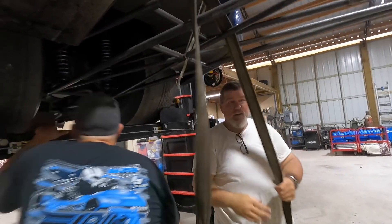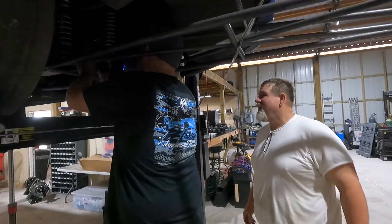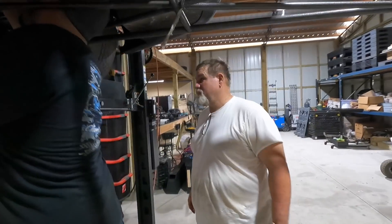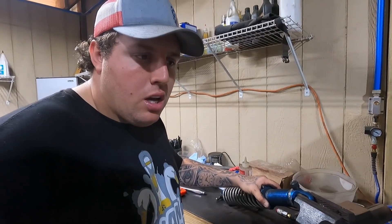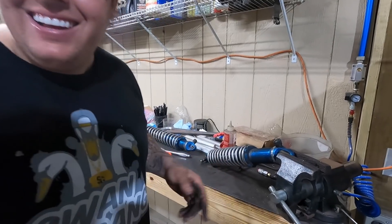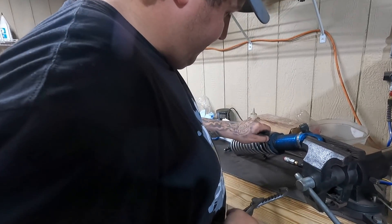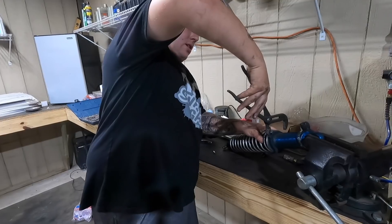We got some serious strapping going on in here. That thing had way too much pressure on it — it was just bound up. We can't get this thing to spin by hand; had to put the channel lock on it. Now see, it's still got a little tension on it. We already got one done — we got it to come off, this thing was definitely bound up. We're going to take this out so we won't mess it up.